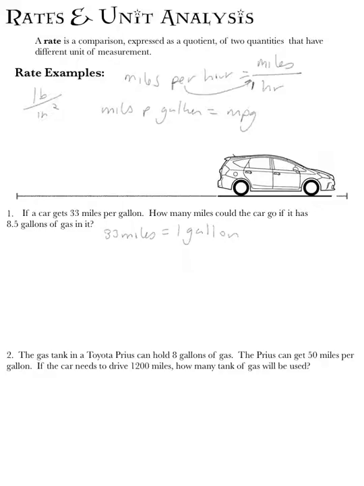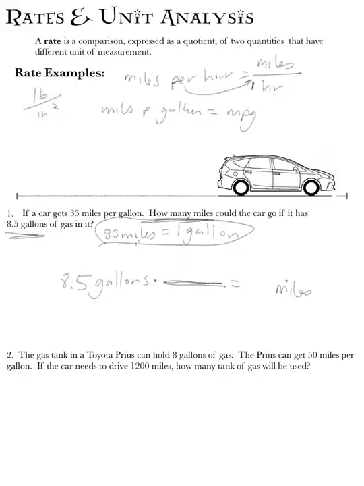But I want you to consider thinking like this. We know that it has 8.5 gallons. We know we're going to have to multiply that by something, and what we want to do is end with an answer that has the word miles next to it because this is how many miles. So what we're going to use is this rate to help us finish this off. I'm going to put a fraction bar here, and I'm going to decide if I want to put the miles on top or on bottom.